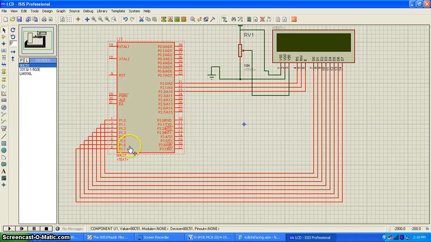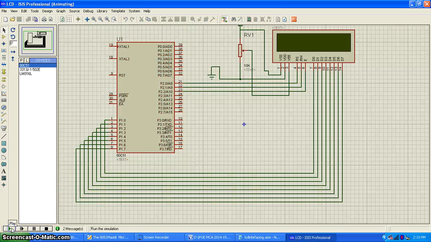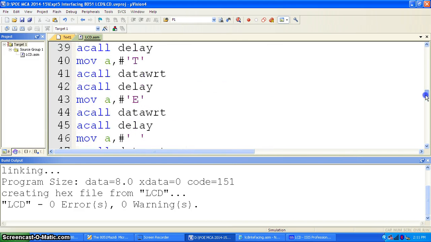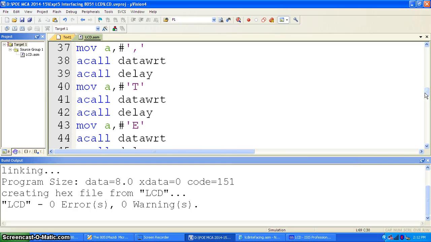Then you can run this simulation and see what message I'm getting: hello TEXTC. One problem I'm facing is that the actual message I have written is, the message is hello, and then it is TE space EX TC, but I am not able to view that C part, and the exclamation mark is also there.